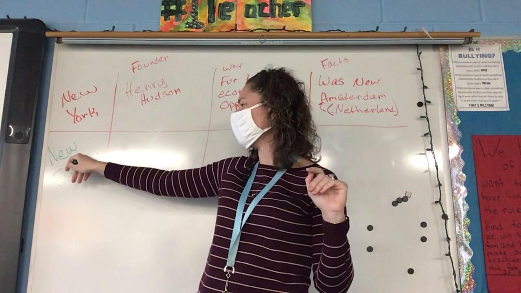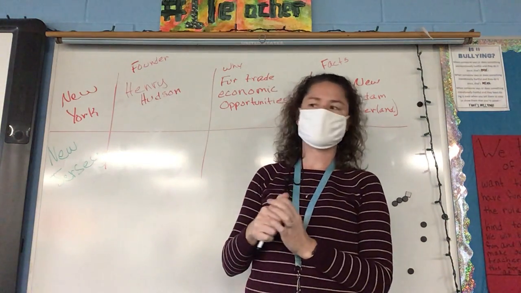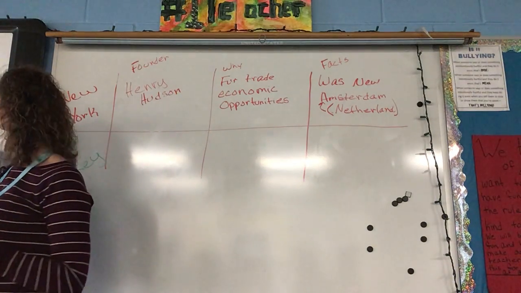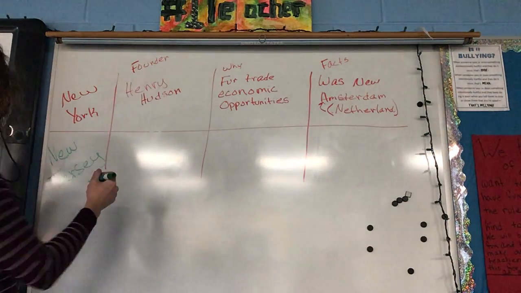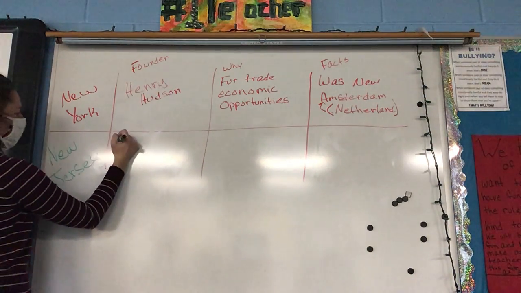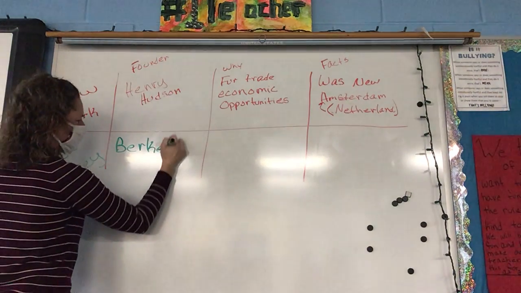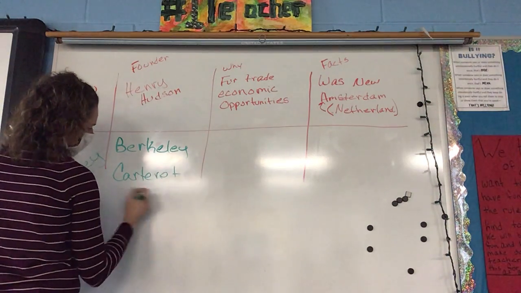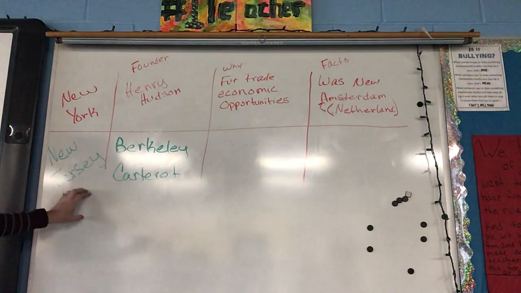Okay? So he gives New Jersey to who? Who founds New Jersey? Juliana? Yep, Berkeley and Carteret, right? I can't remember how he pronounces it. So we have Lord John and we have Sir George that are our founders for New Jersey. Okay? And I'm just going to put last names. Berkeley, Carteret, that's how I say it. Okay? So they now get New Jersey.